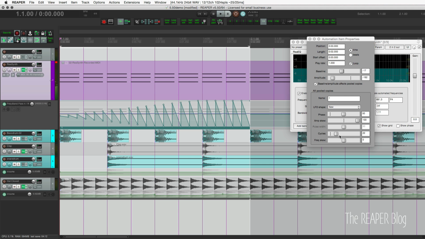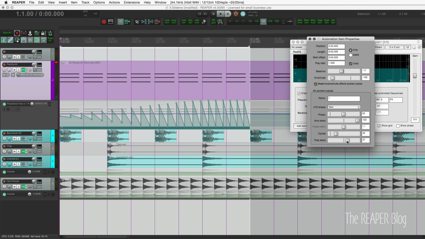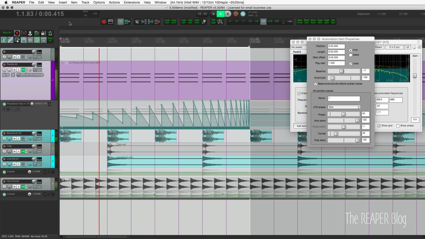Okay, so there's also frequency skew, which is going to stretch and contract in between points. So let's do this pretty extreme. It's going to have slower automation moves and then really quick ones towards the end of the pattern.